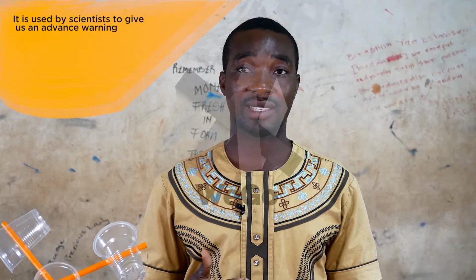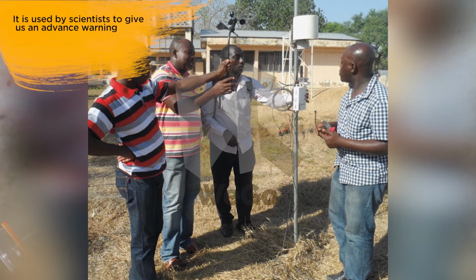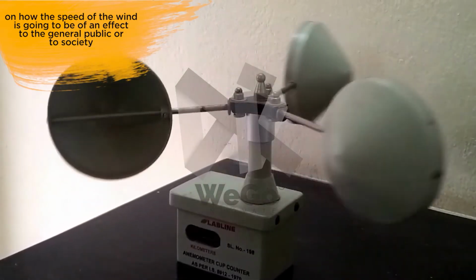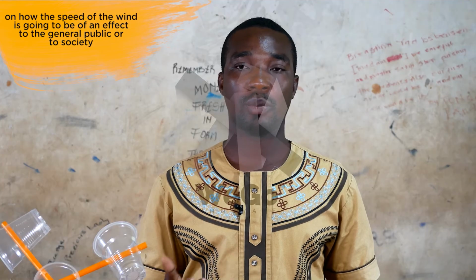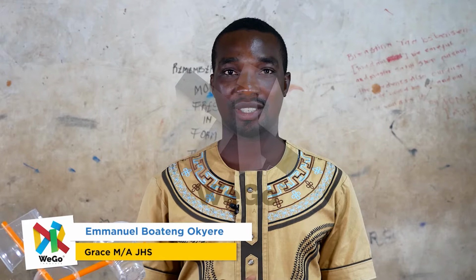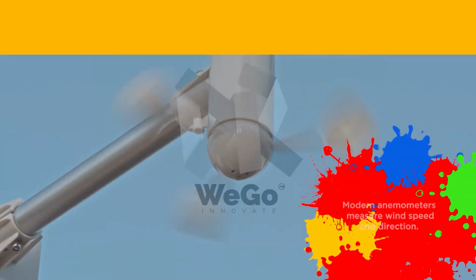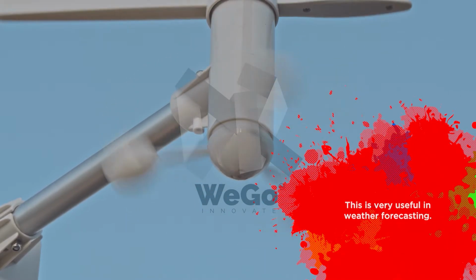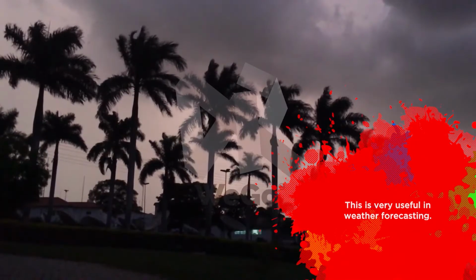It is used by scientists to give us an advance warning on how the speed of the wind during rain is going to be of an effect to the general public or to a society. My name is Emmanuel Boateng Ochi, a science teacher at Grace MA JHS. Modern anemometers measure wind speed and direction. This is very useful in weather forecasting.